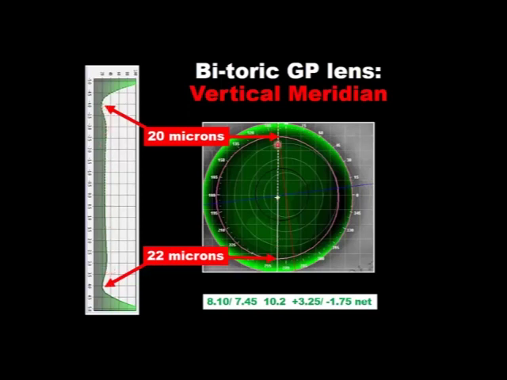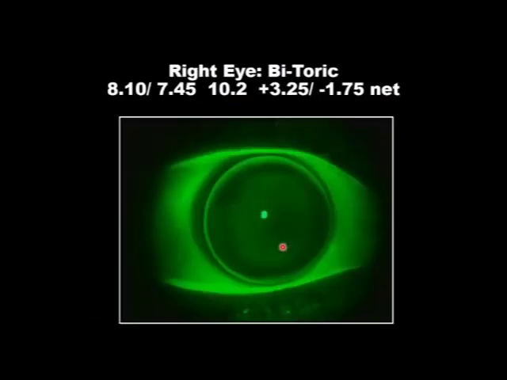So this lens doesn't have a lot of gap for it to be flexing, warping, tilting back and forth. It should be much more stable on eye. And when we place the lens on eye, of course, we get a much better relationship with that bi-toric lens. So the beauty of the contact lens software is it helps us to choose the right first lens. So that first lens that goes on eye is more likely to be the ideal fit. We're less likely to require exchanges and much less likely to choose the wrong path for the patient.